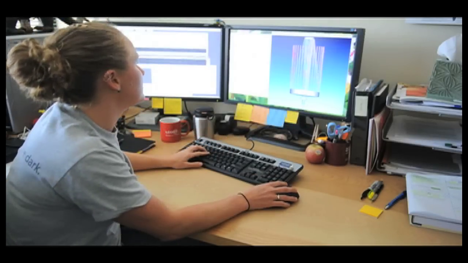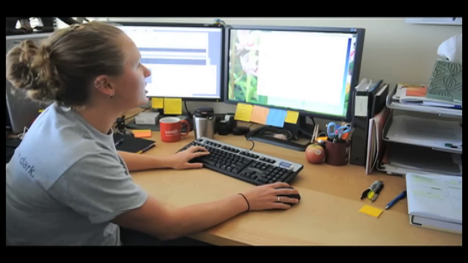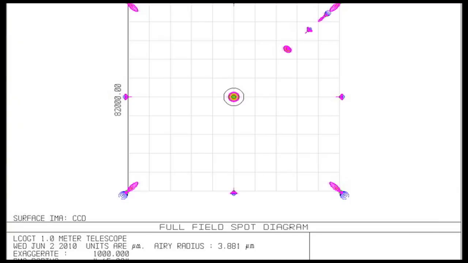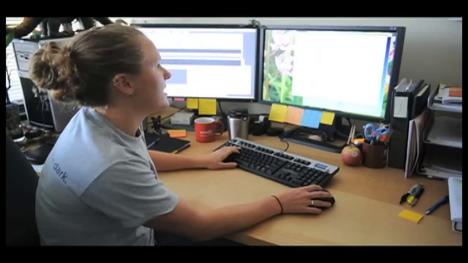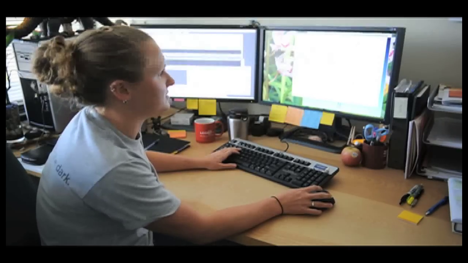If we go over to this window here, we have the spot diagrams for the telescope. We have shown 82 millimeter square corrected field of view, which is approximately one degree corner to corner on the sky. The spots are exaggerated in size by a thousand times. You can see the Airy disk in the center, and we have drawn 400 to 1,000 nanometers in wavelength.